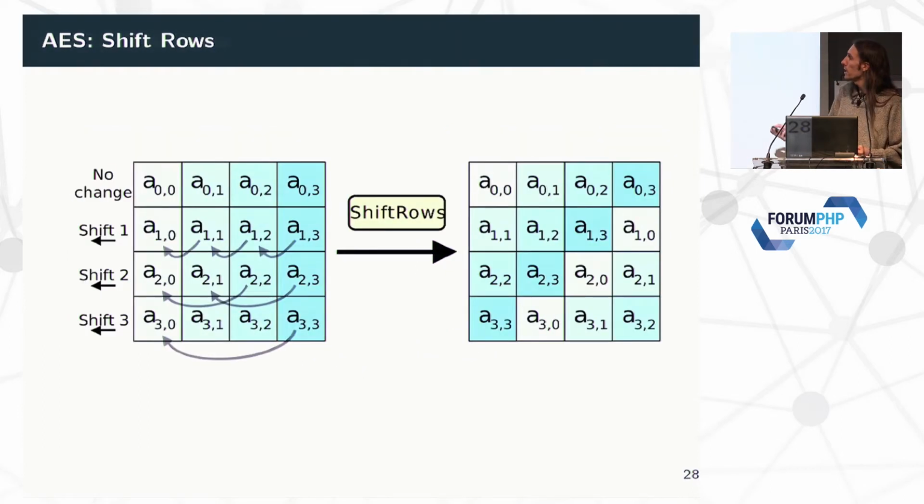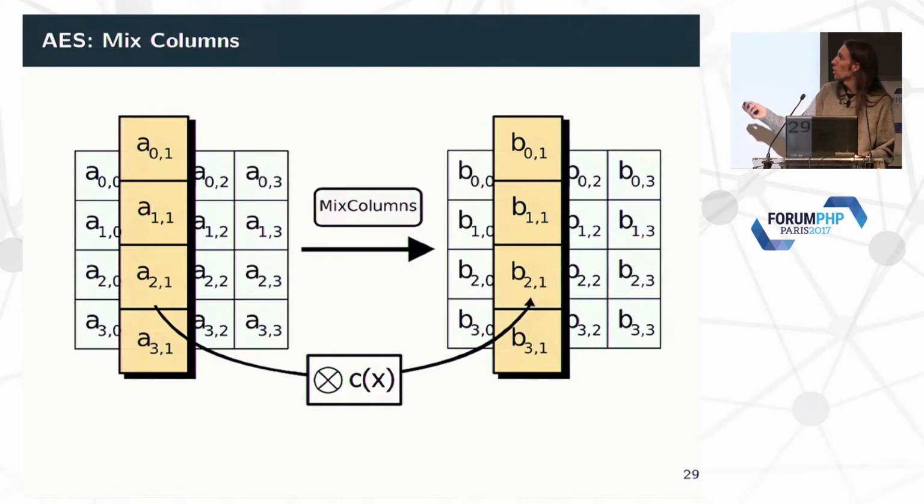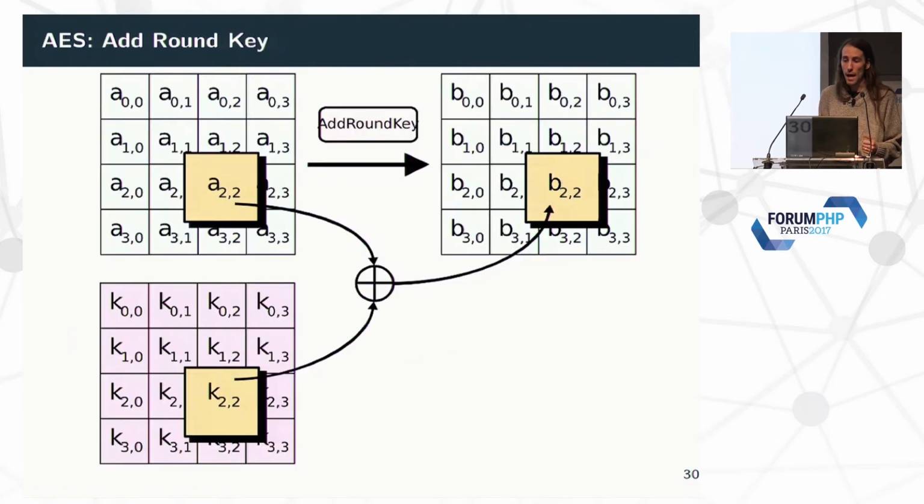The next step is that each byte in the row is just moved one to the left, so you rotate the whole four bytes around to get the next output stage. The next step is to look at the columns of data instead of the rows, and they're multiplied by a fixed amount to produce a new column of bytes. For the final round of the cipher, this step actually gets skipped. And then the final thing is to take part of your key and XOR it with the block of text, and then you finally get your output block.